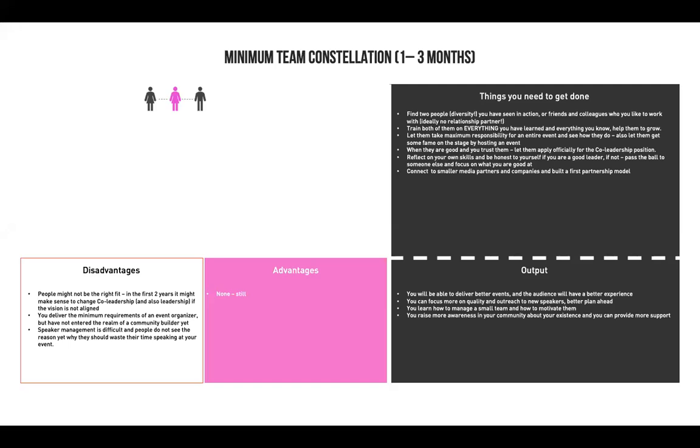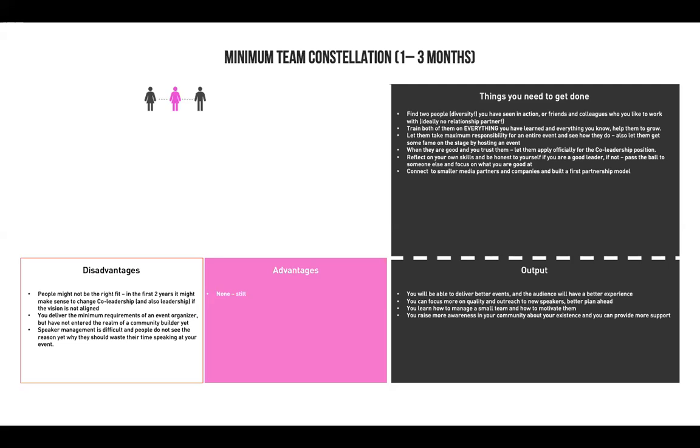As I said before, in the first month, learn everything yourself. What you do now is you train them on everything. So the 2 new people, you need to train them on everything that you know, so that they can take over. Let them take the maximum responsibility, so that you can become a bit strategic about things, and you see if they're really taking things over, if they're a quick learner, and if they are willing to take ownership of tasks. This is the most important thing that you need to do.